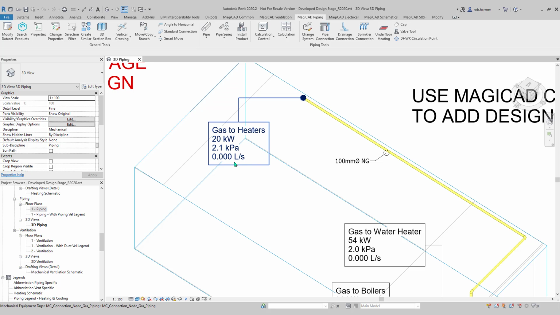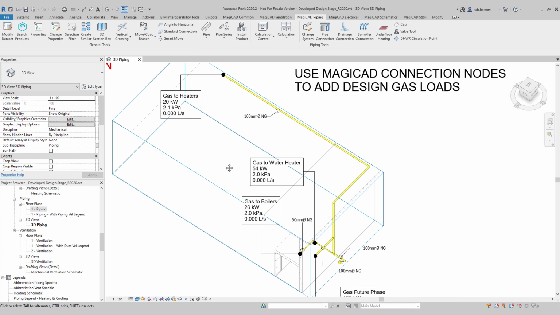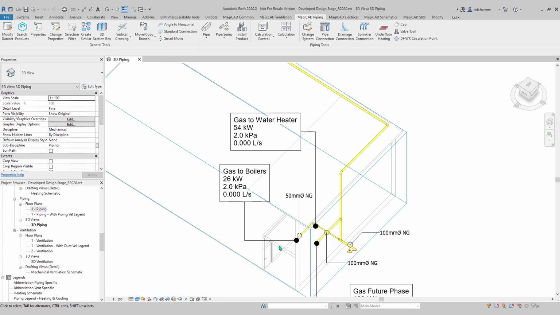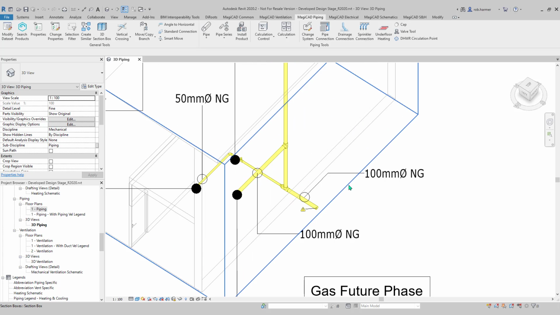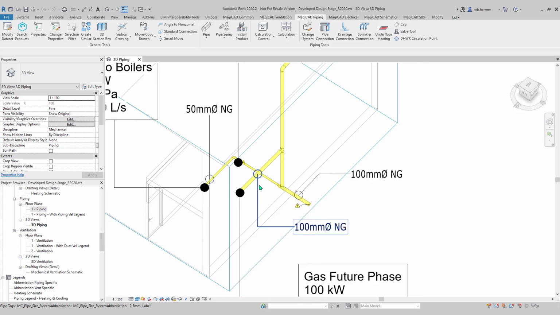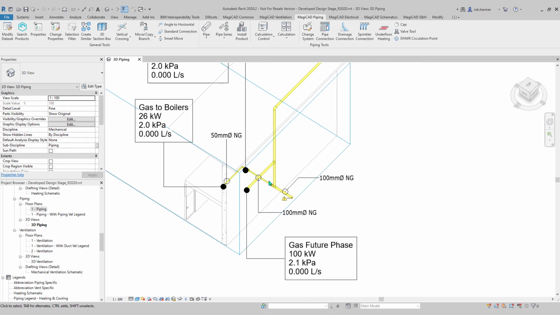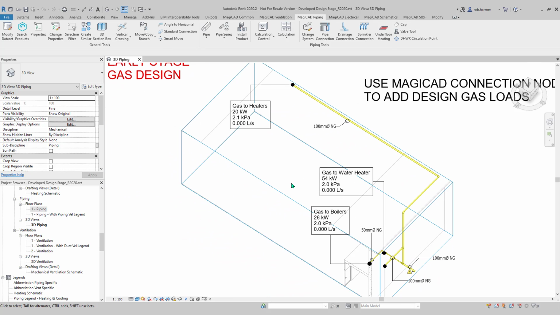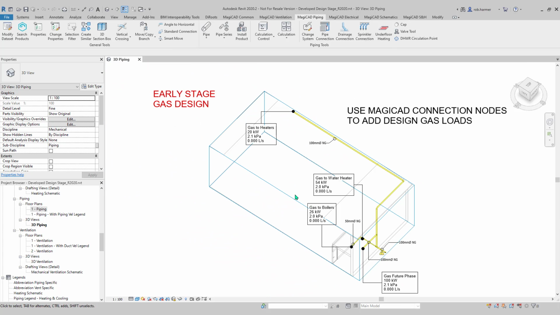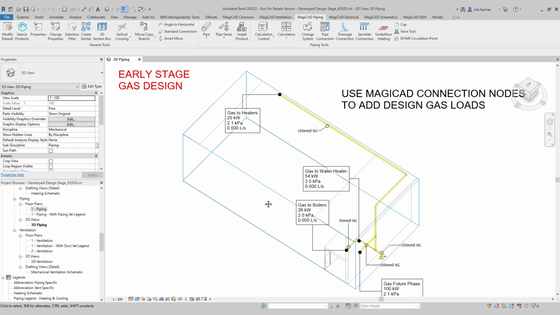And that makes a big difference to the calculation because you've got an inlet pressure on the device, and then you've got a pressure coming into the system from the gas mains, and that is where the gas pressure is calculated and the pipe size accordingly. You can see I've tagged these pipes as well with the sizes, so got an indication of that. I've modelled it all there at 100, or mostly at 100. That will change as the calculation is performed, obviously, as it can recalculate the gas pipes to meet the pressure requirements.